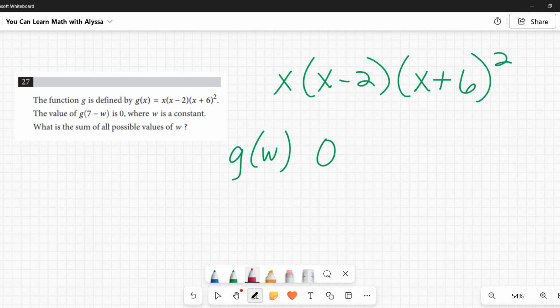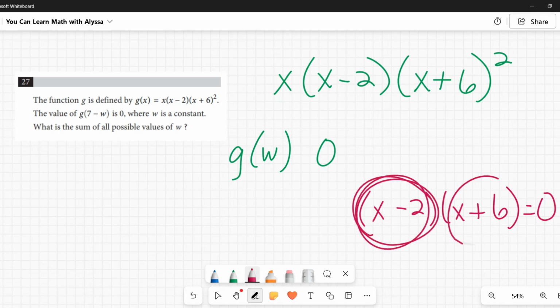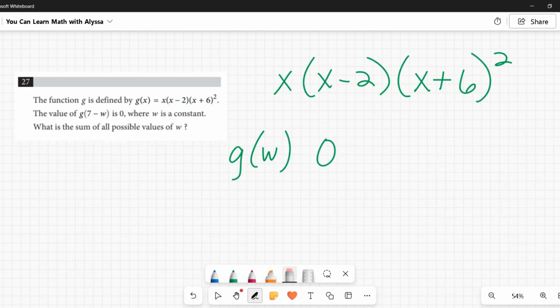How could that be? Now, you know how when we're factoring, and I'm just going to do the x minus 2 and the x plus 6, and I said that multiplied together equals 0, how do you solve for x? You assume either this equals 0 or that equals 0, because when you multiply them together to get 0, one of them has to be 0. Same principle here, it just looks a little more complicated because we have 3 individual bits.